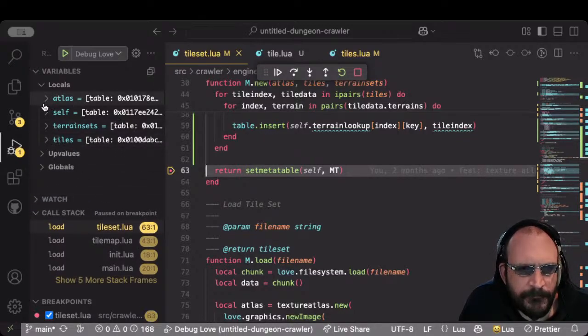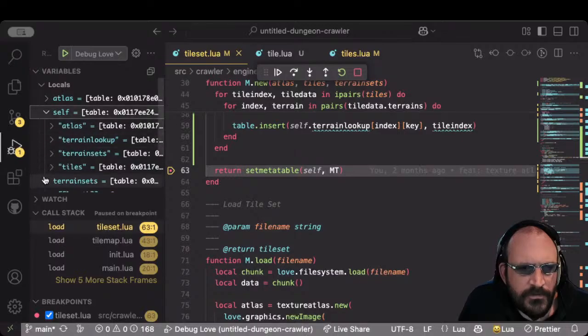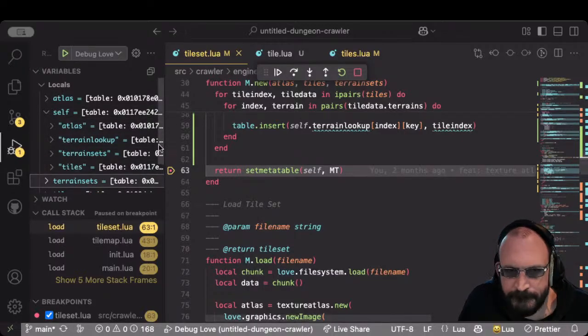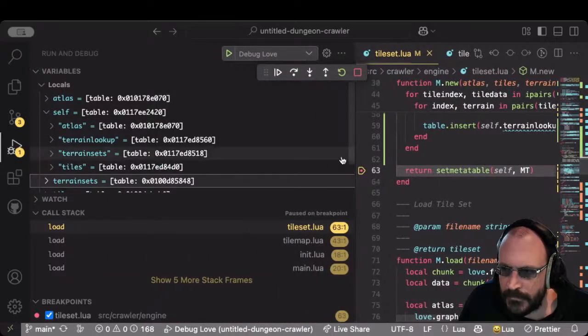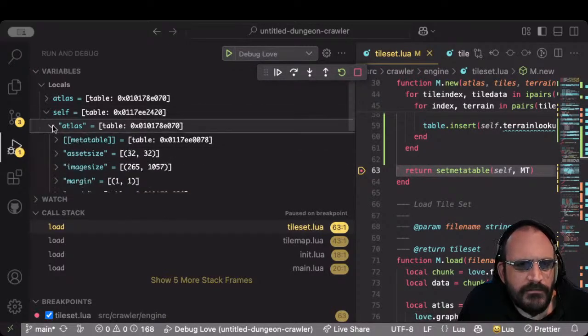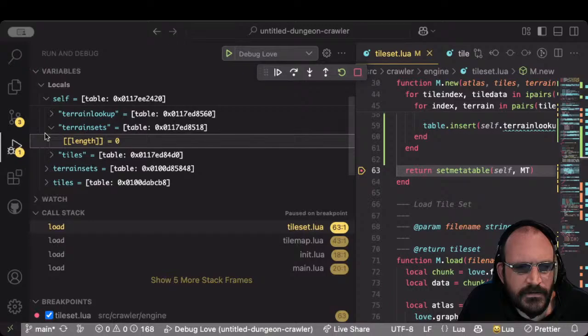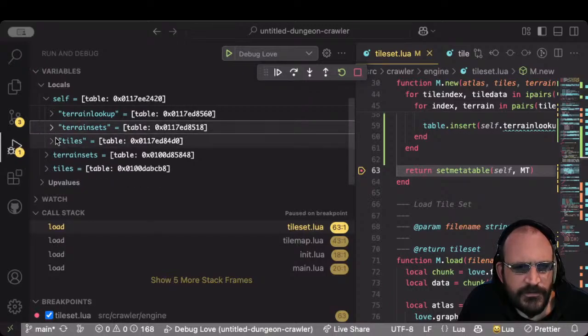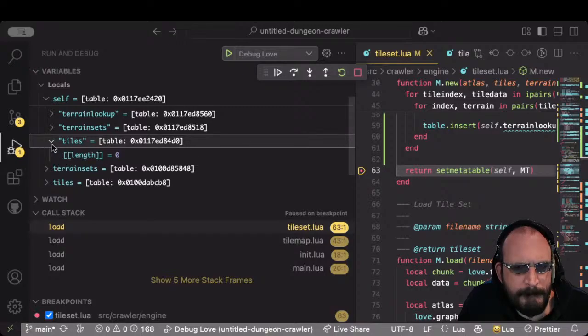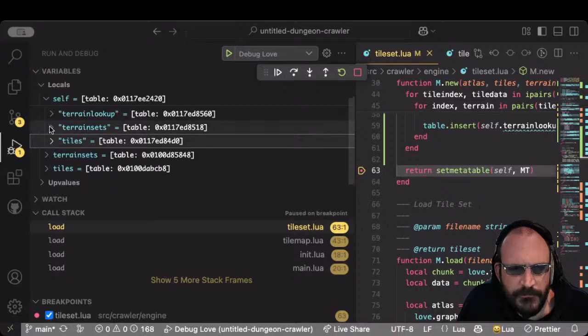So self, we have the terrain sets, which is a list of length 0. Okay, that's not correct. And we have no tiles. So something has gone wrong.